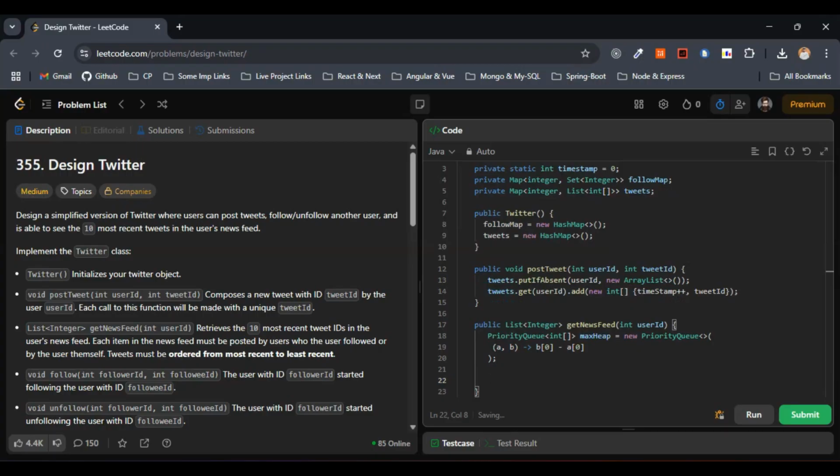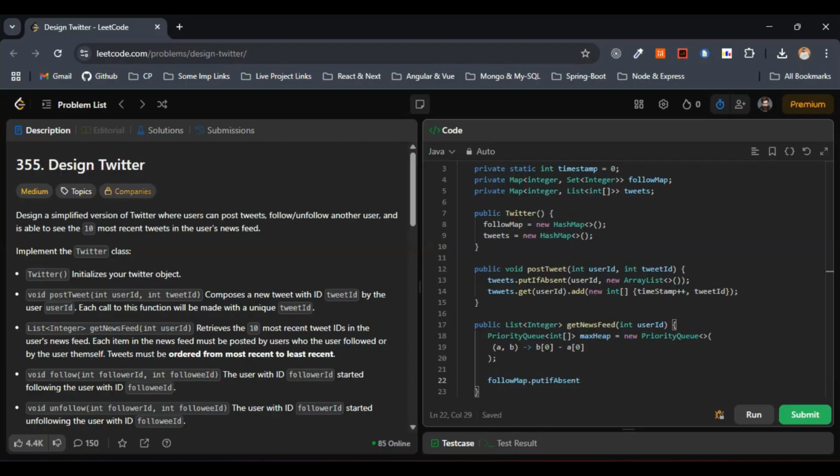So next, what we have to do is ensure the user follows themselves. We have to ensure user follows themselves. So this one will be followMap dot putIfAbsent. I said user should not follow, I think previously, sorry. So user follows themselves, just keep this in mind. I said user does not follow, don't mind me saying that. It was basically wrong. We have to make sure that the user follows themselves first.